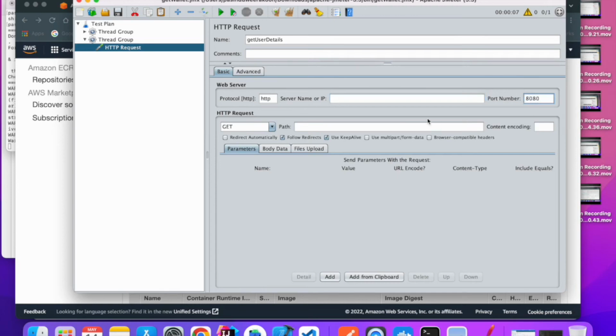So my port number is 8080, and if you have get, post, put, and delete, patch kind of request, you can change it here. I'll put it as get, and here your path should be added, and if you have some parameters, you can add those parameters here, but in my case I don't have any parameters.